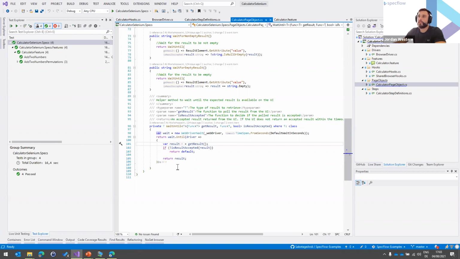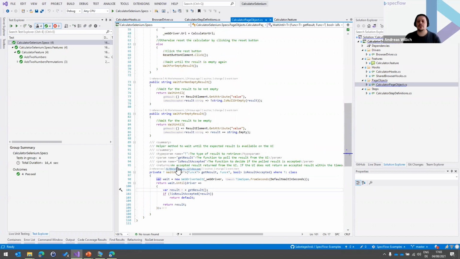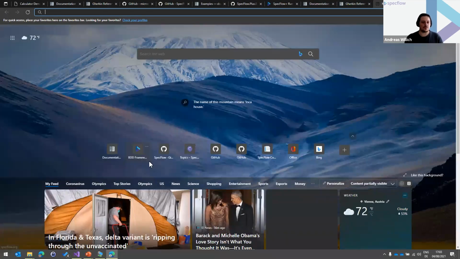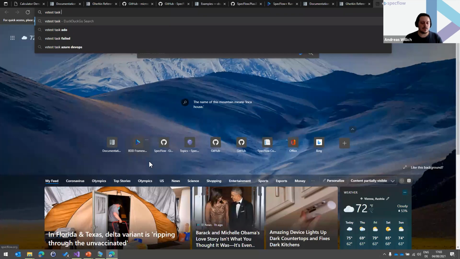Cool. Next question, if we have time, Andy, is how to execute only failed tests in CI/CD, since it doesn't show an option in Azure DevOps to rerun particular tests. As far as I know, there is a checkbox, a parameter in the VSTest task of Azure DevOps to rerun failed tests. I think there is.